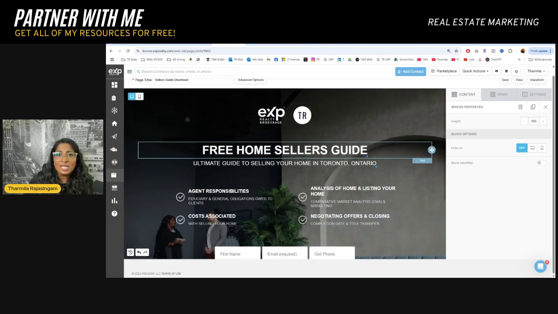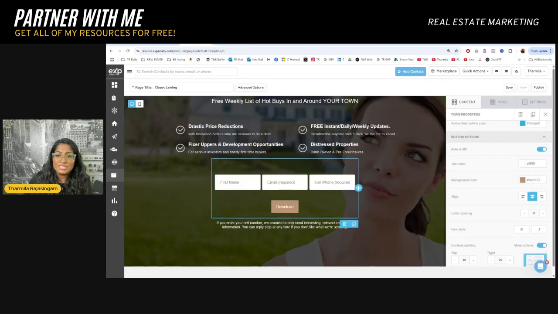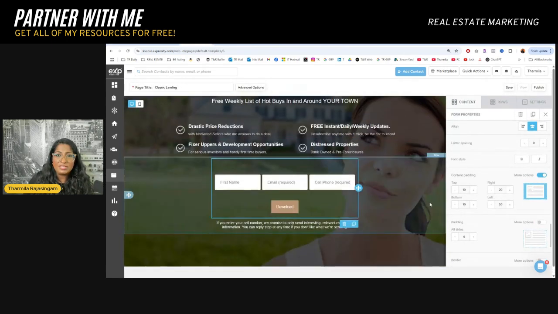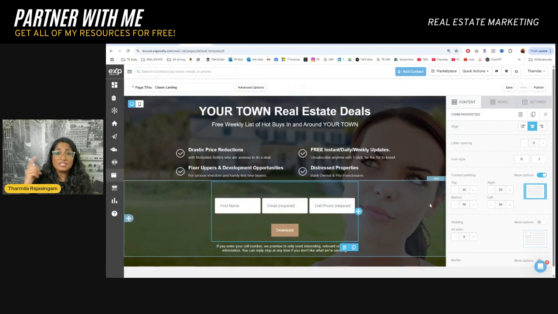Let's talk about the background image. A couple of things with the background image. As you can see here, I don't love the background image that is available on this template. The reason is it's distracting. My eye is going directly to her eyes, which is not a good look. Because remember what I said, you want people to go directly to the copy and give you their information. That is the number one goal of this landing page.